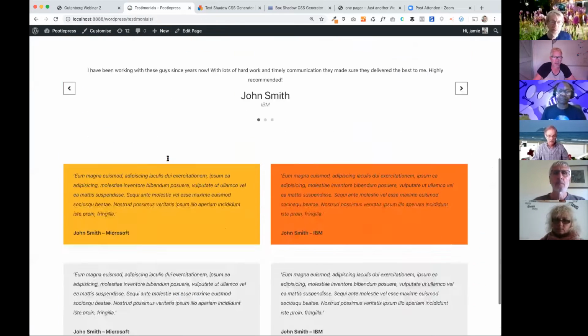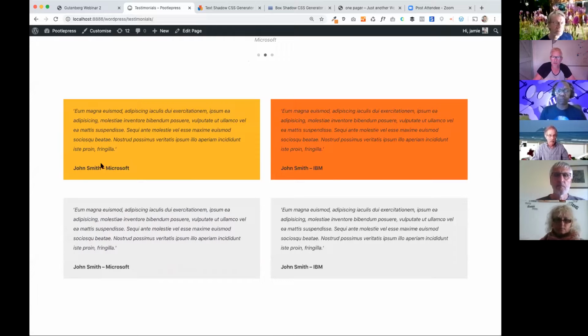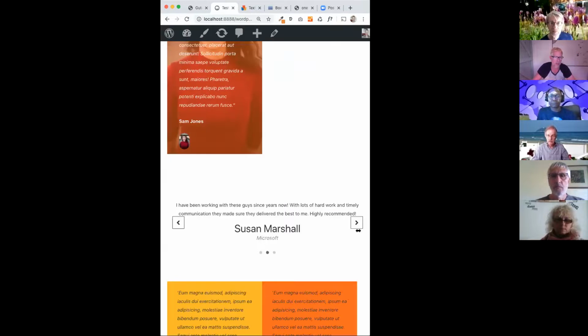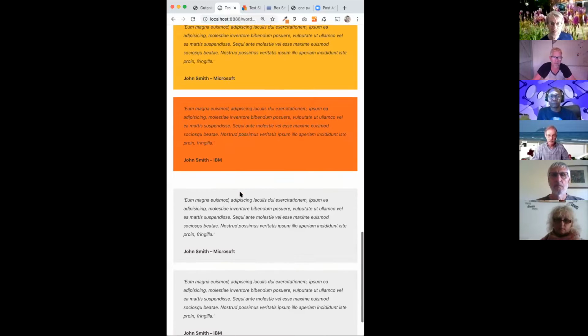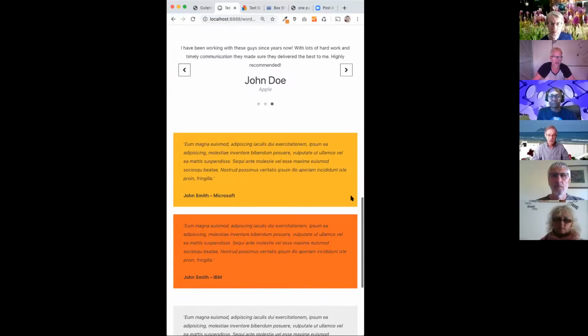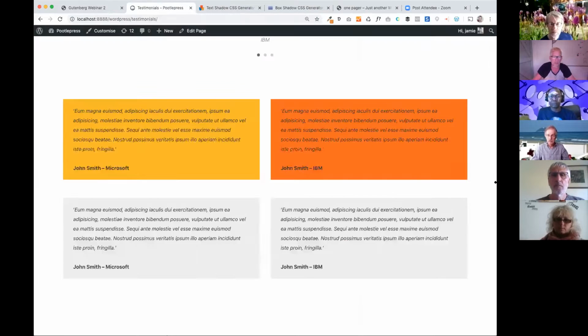Sometimes you can just do it with the core blocks, which obviously the less plugins you have, the less technical overhead on your site. These are all mobile friendly. So if I squish this, you'll see how they stack, like so. So you don't have to worry about that. The blocks just handle that stuff for you.